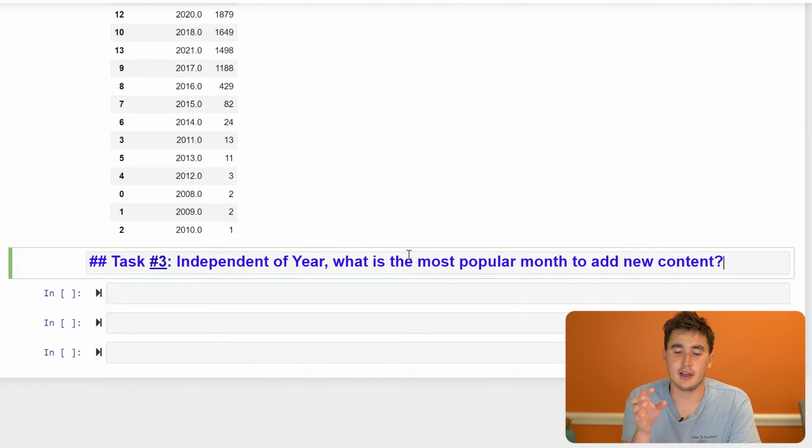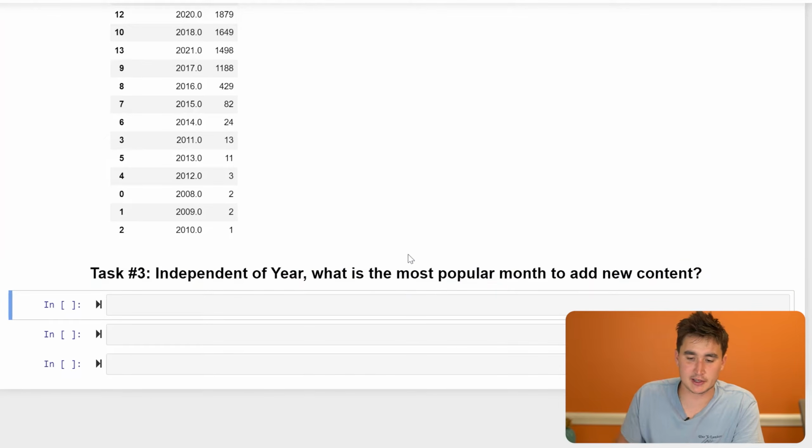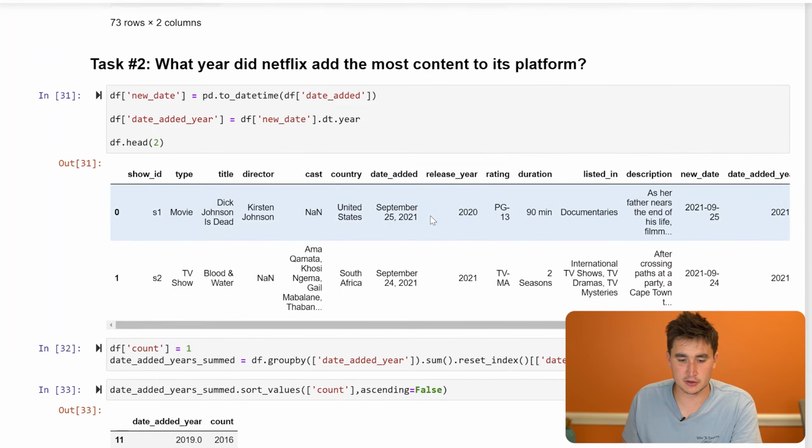There's a little bit of confusion between date added and release year. So what month is it most popular for Netflix to add new content to its platform? Very similar to the last question. We can work off some of the stuff that we used.